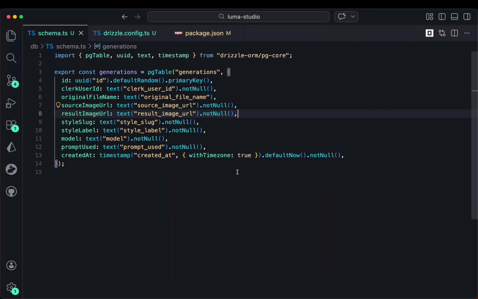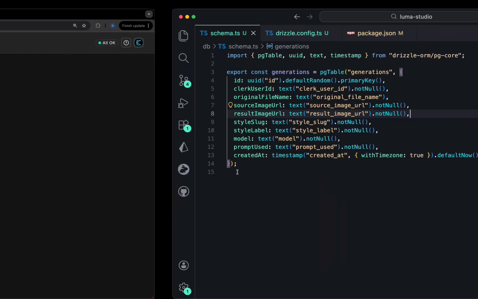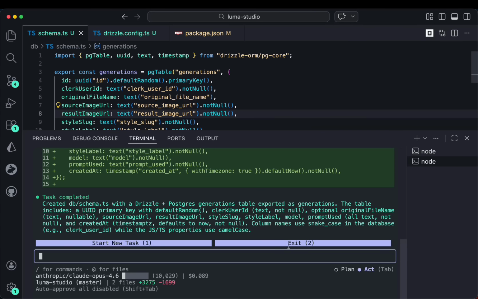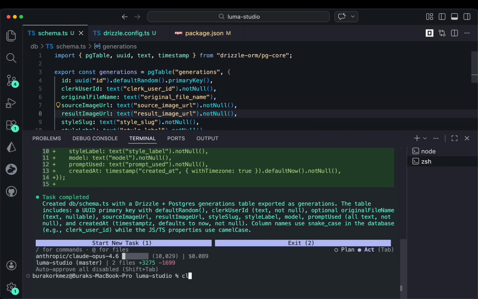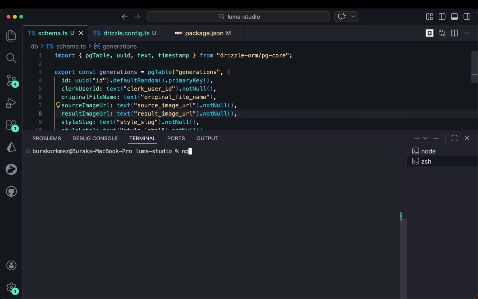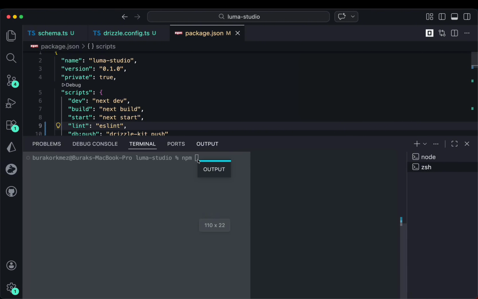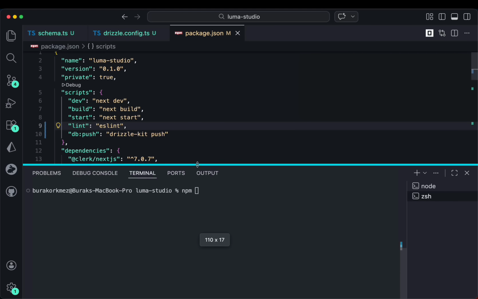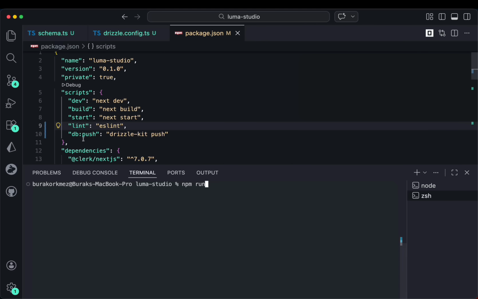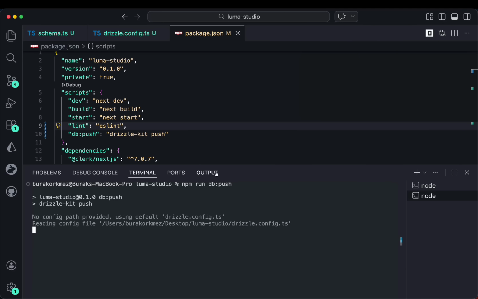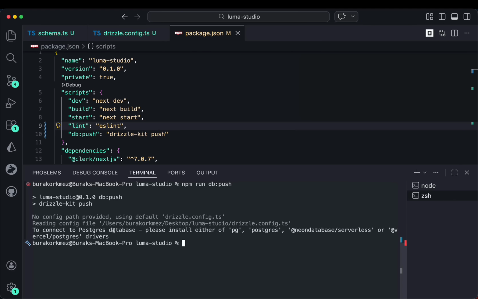But if we run the script, so let me just prove it to you, we don't really have anything here. You need to open up your terminal. I think we can exit this. I'll just press 2, and I'm going to clear this up. Now I can say npm, and we're going to run this command. Oops, what have I done? Let's just say npm run db push. So I'm going to run this. Hopefully it should work out.